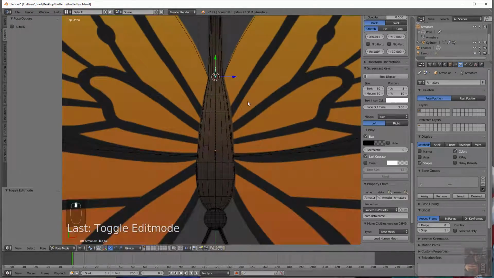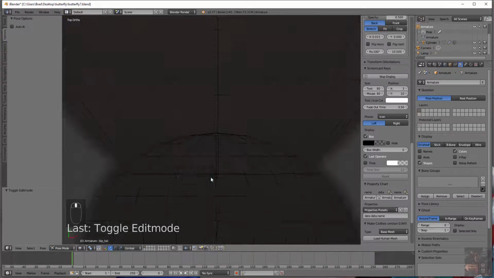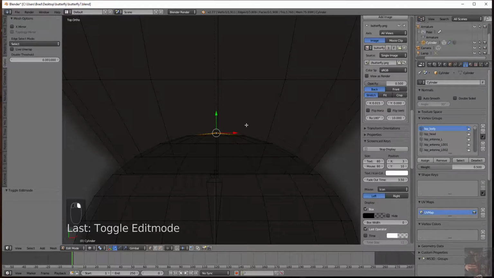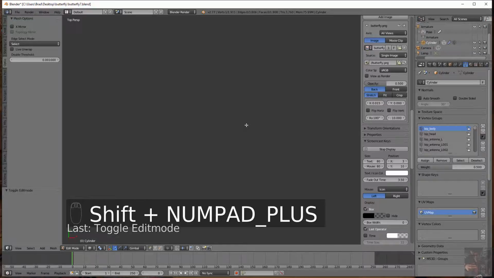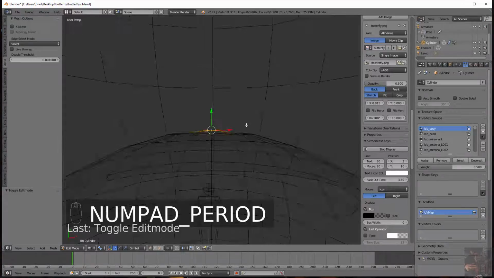Okay, so that's got that done. Now for the head. Down here, I'm going to select the mesh object. Here I'm going to select that tip bone, and press Control plus on the numpad, not Shift plus. Let's go back, use the period on the numpad to get us back into that view.